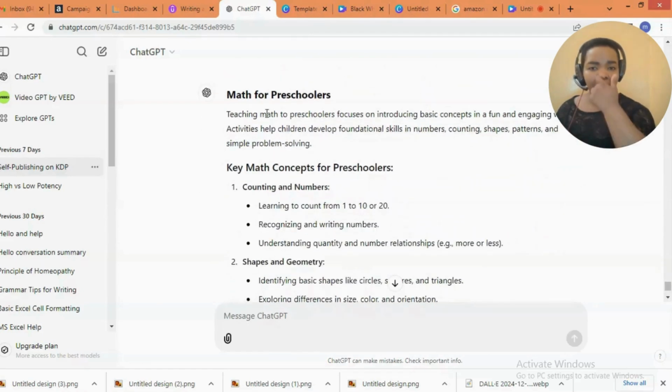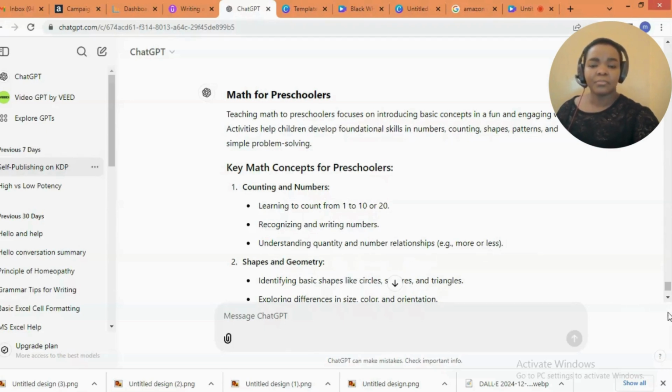You see now, this is the introduction. Then the math concepts for preschoolers. Number 1 is counting and numbers. Under counting and numbers, you've got learning to count from 1 to 10 or 20, recognizing and writing numbers, understanding quantity and number relationships, for example more or less.